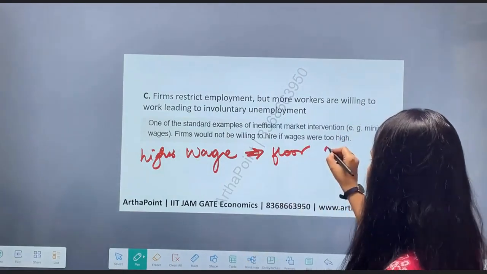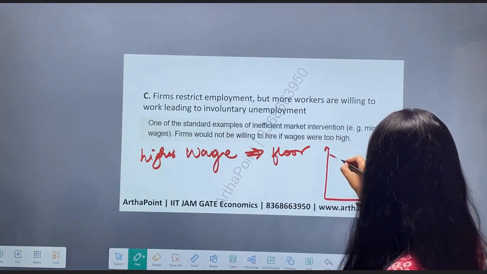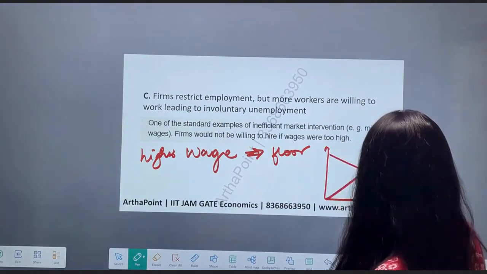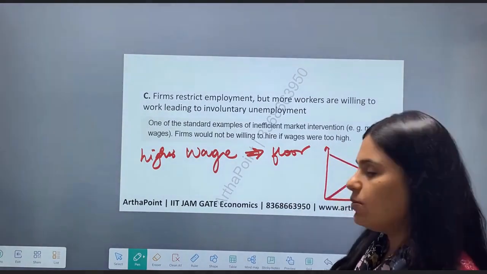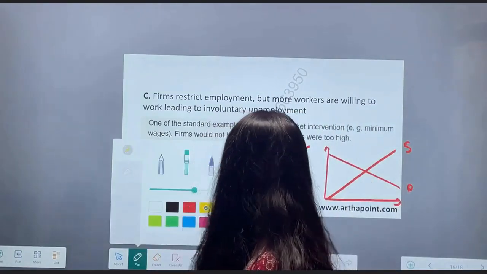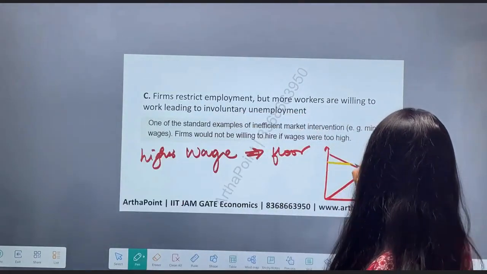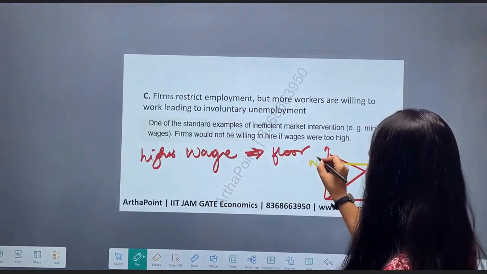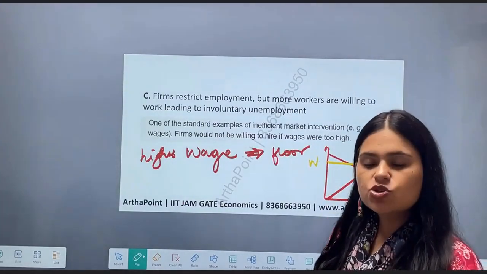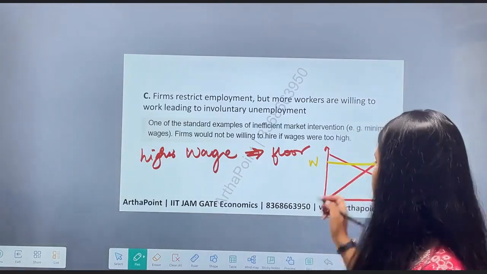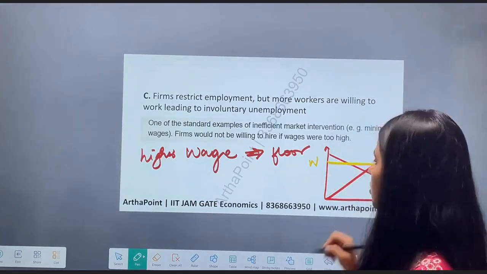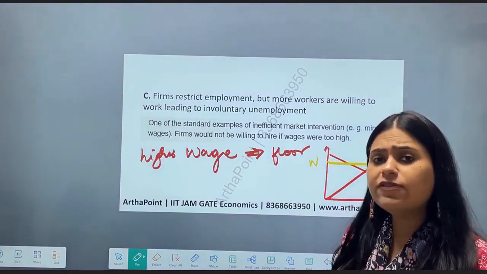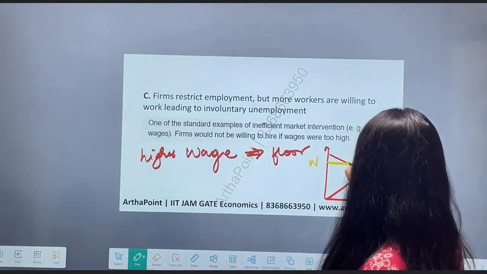तो मतलब क्या हो रहा है? This is demand, this is supply, और अब मैंने बोल दिया कि बेटा wage will be higher. So let's say this is my wage. मैंने wage यहाँ पे कर दिया. So if I am keeping a higher wage, तो इस wage पे what will be the demand of labor? Only this much.